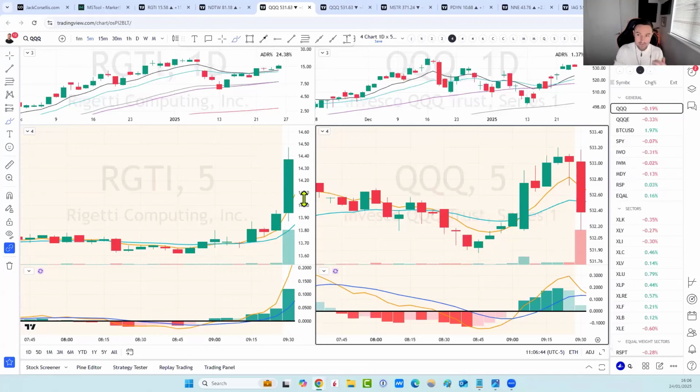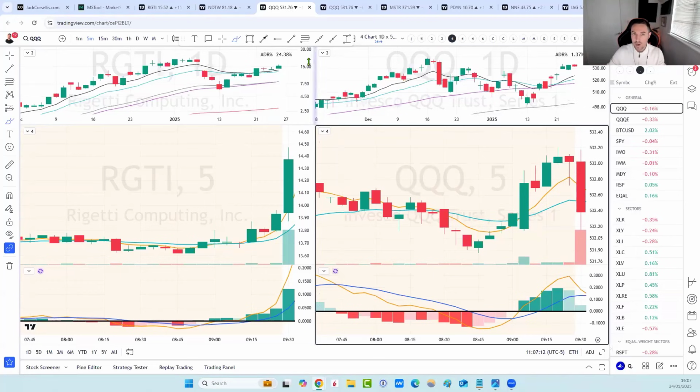And then what you could see as well, if you're categorizing it, as I said over here with a TradingView watch list, you could see that it's not just RGTI doing this today. It's QBTS, it's IONQ. A lot of quantum computing stocks look like that in the first 5 minutes. So this is signaling to you, this could be the day for quantum computing stocks. That doesn't just have to be quantum computing stocks. It could be crypto stocks, precious metal miners, solar stocks, EV stocks, whatever it may be. But this really helps you dial in on what are the strongest themes today.